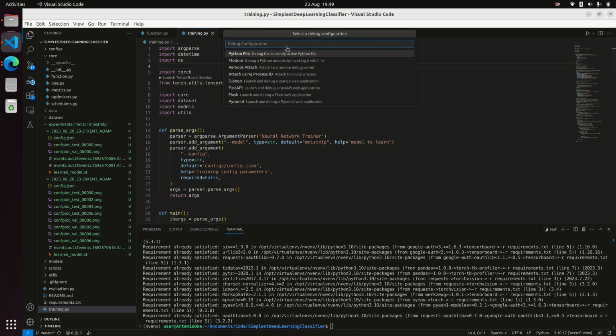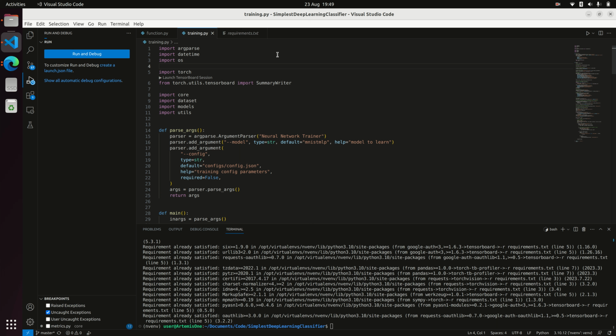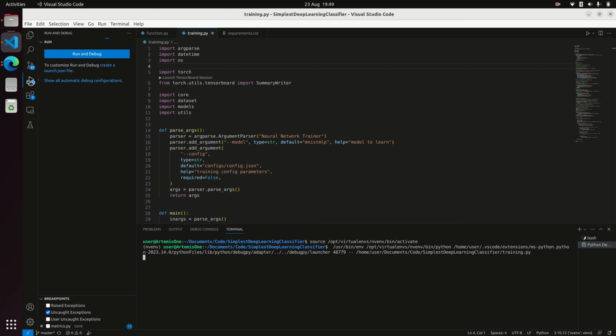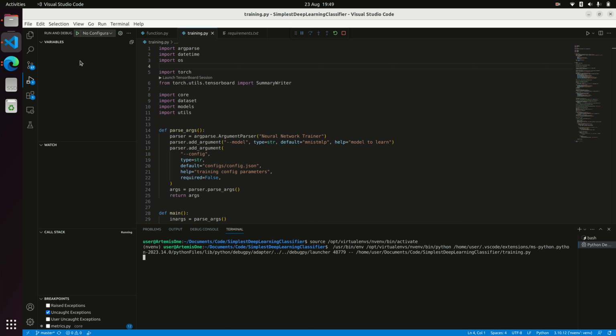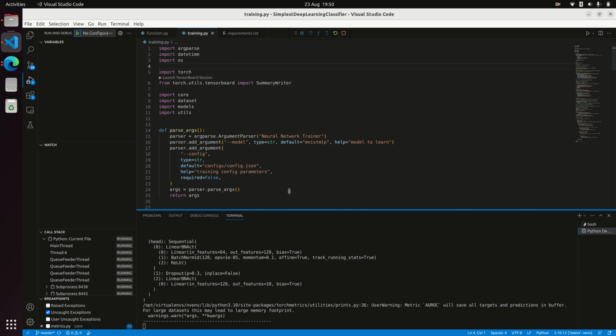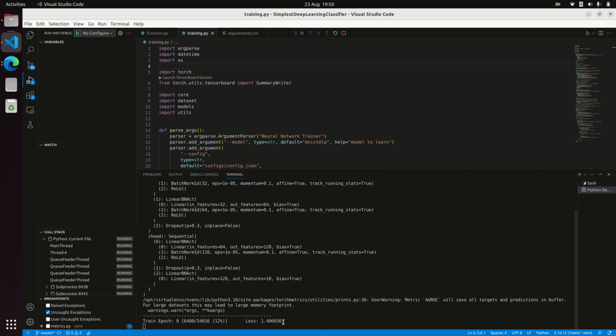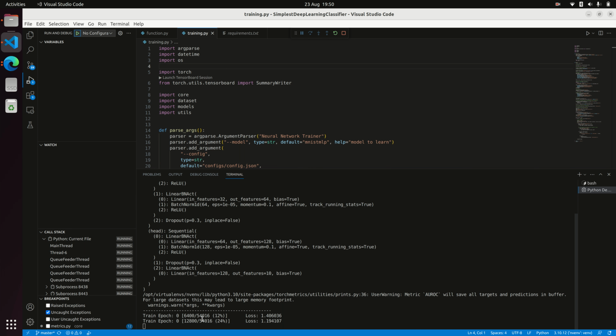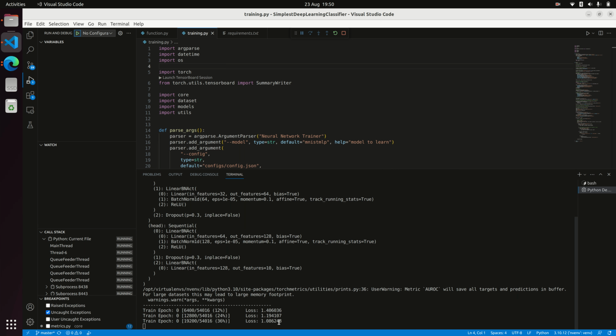it will give me, for the first time, which debugger we want to use. So we want to use Python. By the way, you can also come here and click on run and debug. First time you will see it will download some data, but I've already run this once, so it's ready to go. And then you will see that your code is running, so it's training at epoch 0 and the loss is printed here.